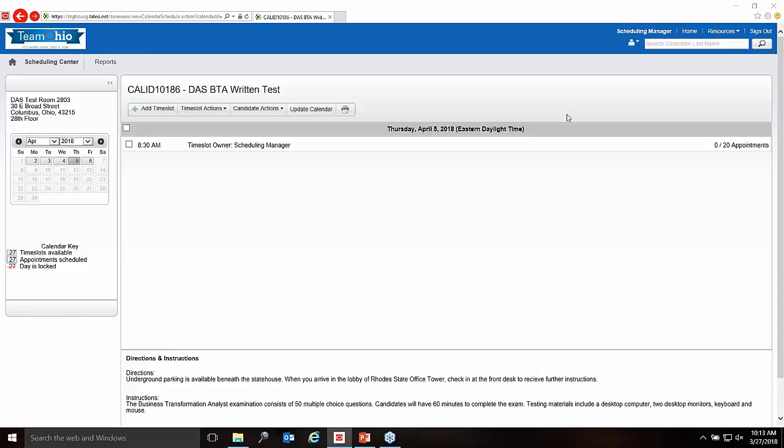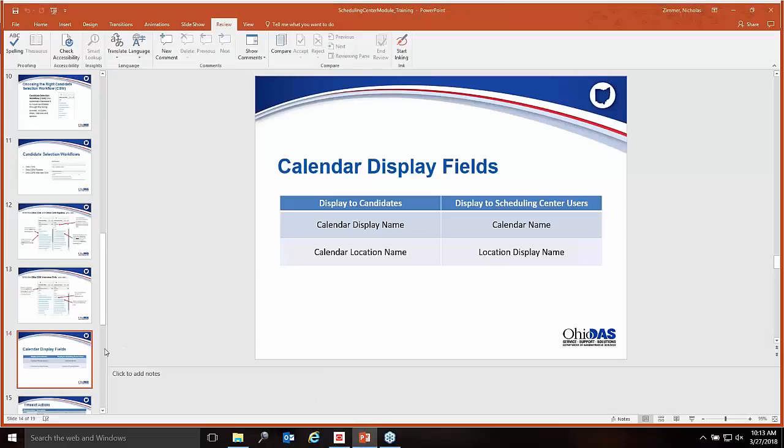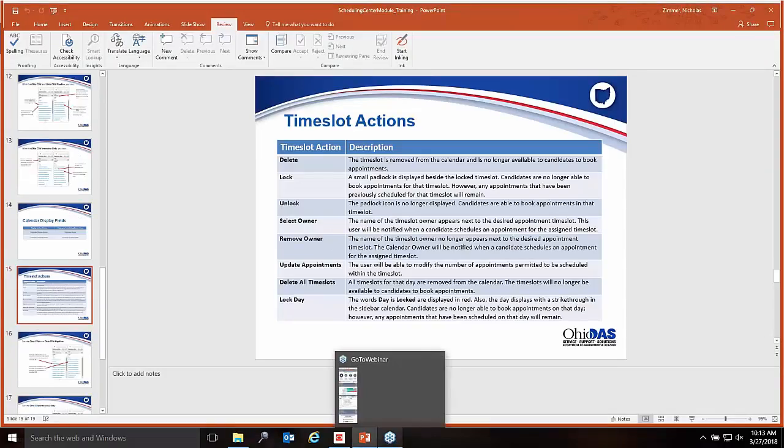All right. Looks like we don't have any more questions rolling in. So now that we have our time slots created, users with the Manage Time Slots or Administer Calendar permissions can take specific actions on the existing time slots in a given day by using the Time Slot Actions dropdown, which is listed here. So to give you an idea of what each of these actions will do, you can refer to slide 15 in the slide deck to see exactly what a description of the time slot action would take.